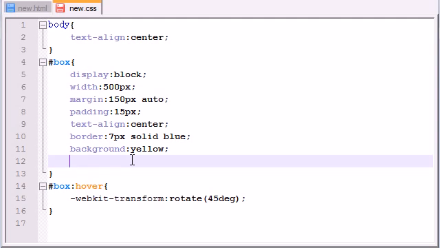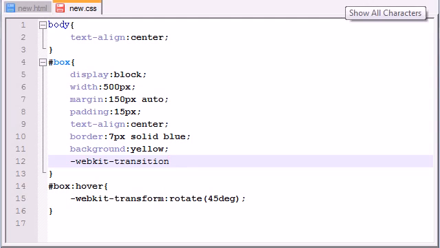You don't need to make all the separate little animations. You don't need to worry about what's in between. You just need to give it two points, a beginning and an ending point, and tell it how long you want that animation to take. And you do it like this. Write -webkit-transition. Hold on, I said there. Transition. There we go. Can't type and talk at the same time today, evidently.